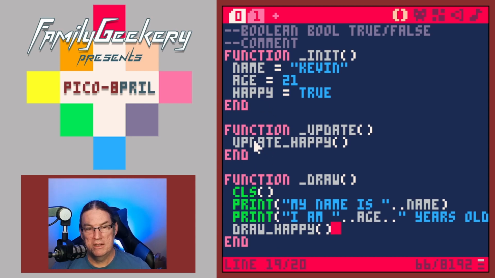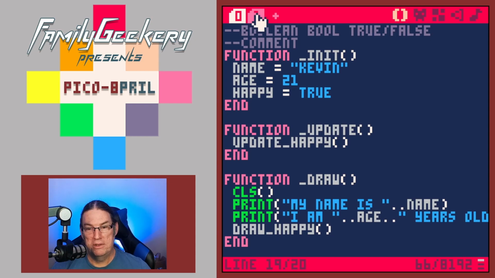But you can see I added in an update happy function. So I'm calling another function called update happy every time the program updates. And then I'm calling in this draw happy every time we're drawing. Now, these two did not exist before, and now they do over here on this second tab.